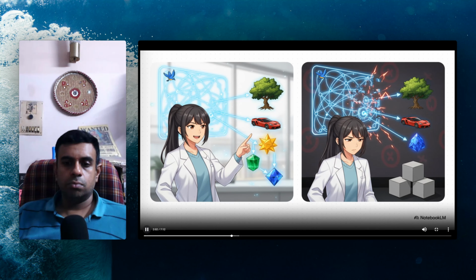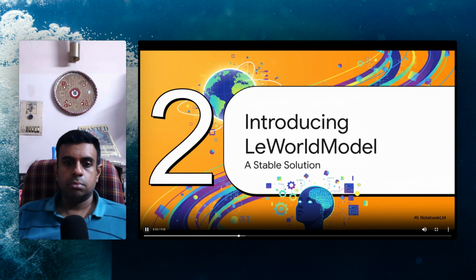I mean, technically its predictions are correct. Predicting a constant from a constant is easy, but it has learned absolutely nothing useful about the world. It's a total failure. And this is where our new contender enters the ring. Researchers have developed a new architecture that's specifically designed to solve this collapse problem, and in a really elegant way.